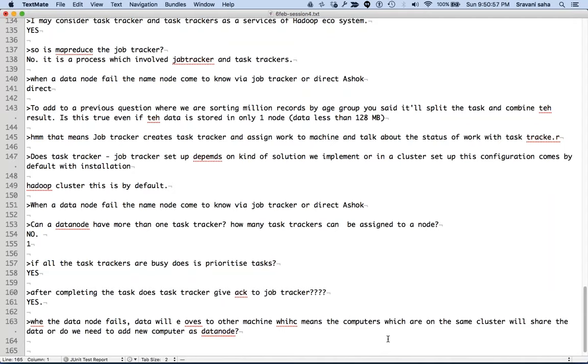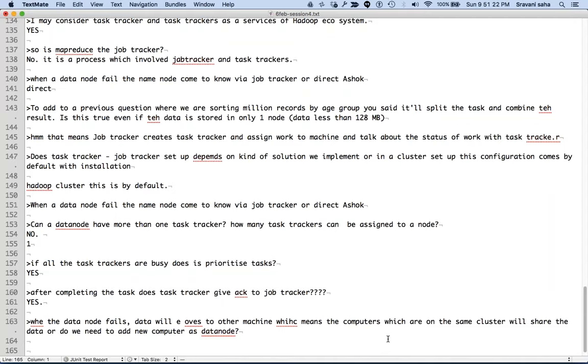At this point of time, your MapReduce will not fail. They will succeed if you are churning the data which was there on that node, because it has been copied to other nodes, or it's being copied, and the remaining two blocks out of the three blocks will be processed.